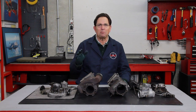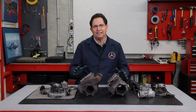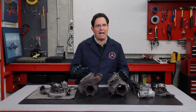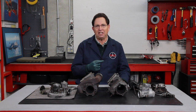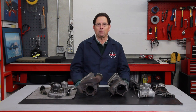For the longest time, we've been getting requests from customers: when are you going to do a kit, a turbo overhaul kit for the 603 engine? We've kind of been looking into it. There's never been that much demand until recently, because these engines are getting older and older, just like the old 617 turbos. There still were not as many of them made, but there is a need to rebuild these turbos.